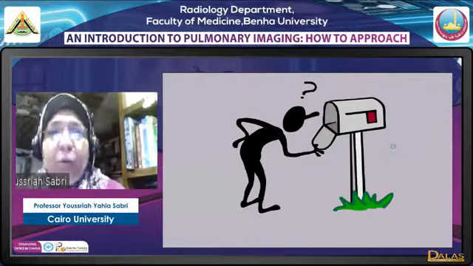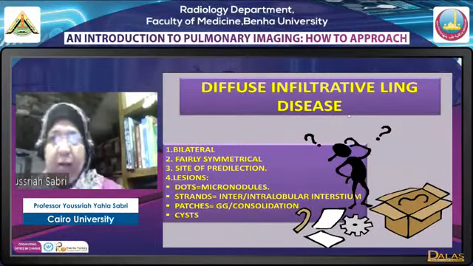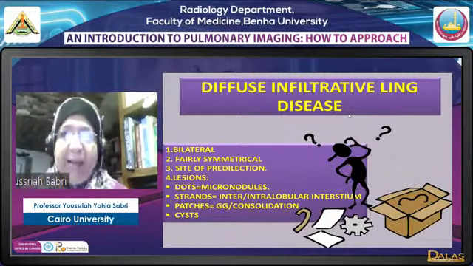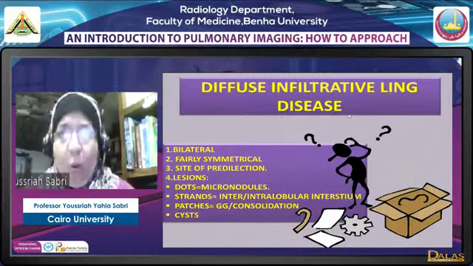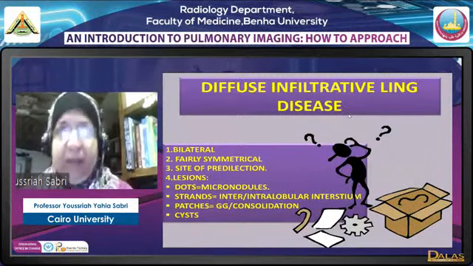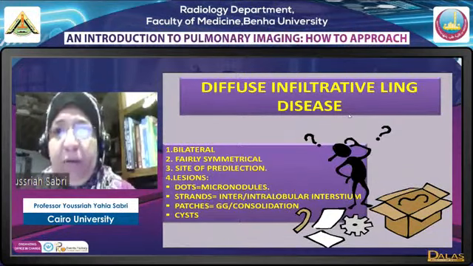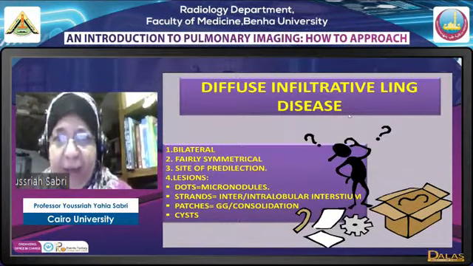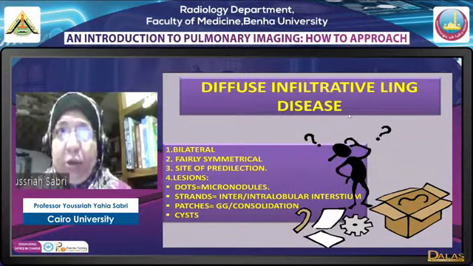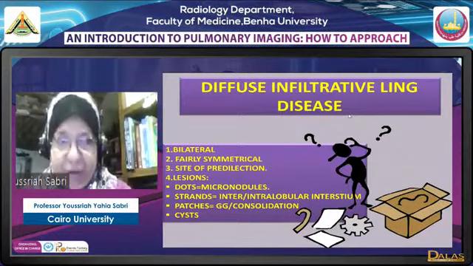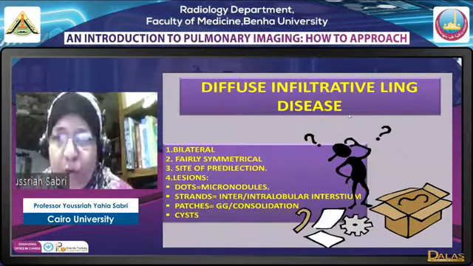Now we go to diffuse infiltrative lung disease, which was previously known as interstitial disease. Why was the name changed, which started in the 90s, by the way? Diffuse infiltrative lung disease is because actually this disease is not essentially totally interstitial. How could I diagnose a bilateral disease? When will I suspect it as a radiologist?